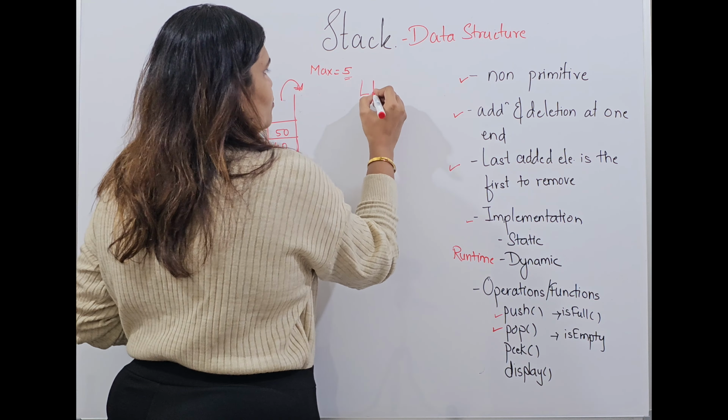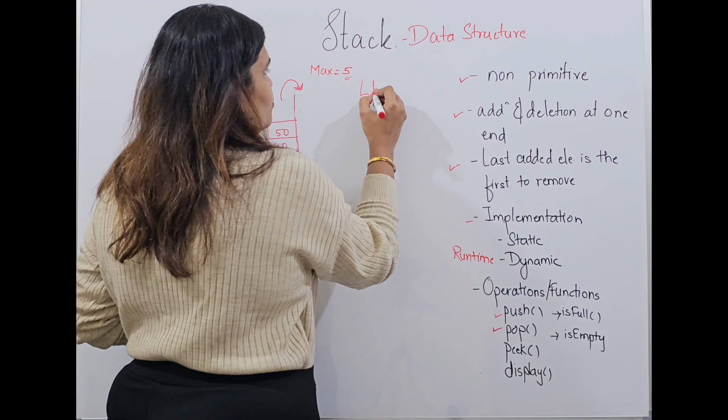Push function, remember, top will be minus 1 when the stack is empty. Then you will increment the top and insert the element till the maximum size. After that, you will not be able to insert the elements. So now my top was pointing here. In order to delete an element, what am I going to do? Top minus minus or top minus 1, anything.